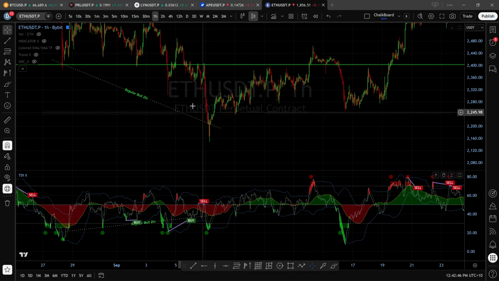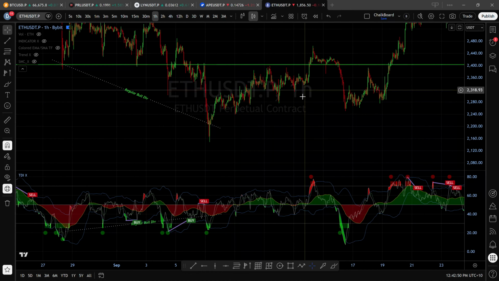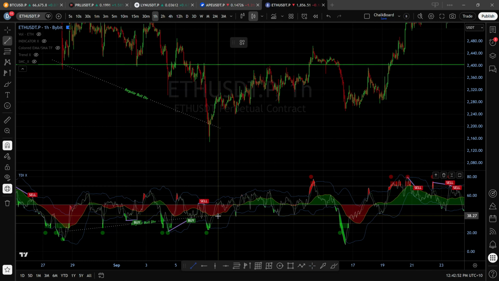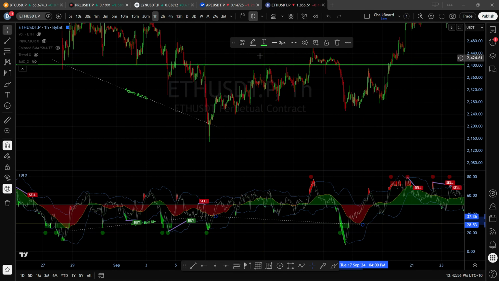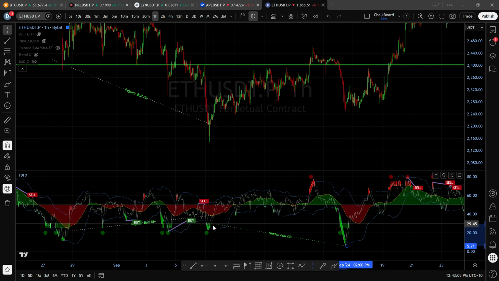But in this case, where it looks like it's going to break down and not come back in, you had bullish divergence, and then after the regular bullish divergence started to prepare to play out, a hidden bull div, even on the money flow, occurred. And so this is a hidden bull div on the money flow. You had a big, deep shark fin, even on the RSI. Look at that.